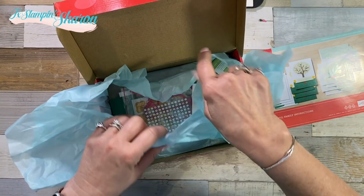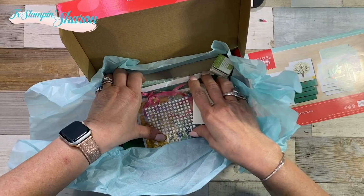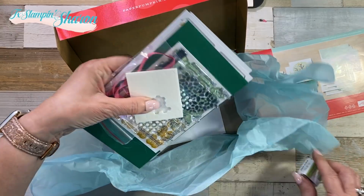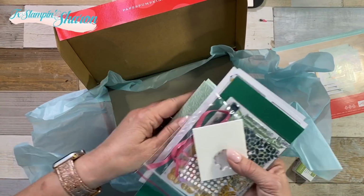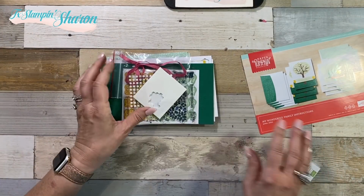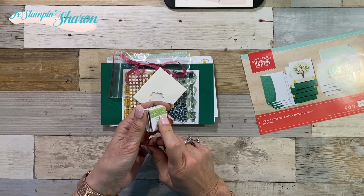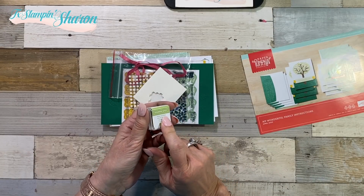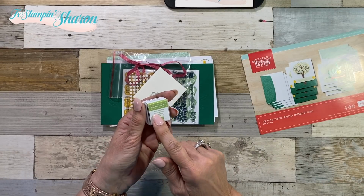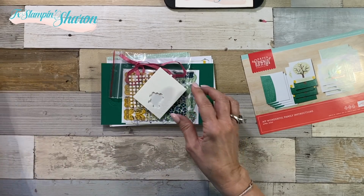And what I do with Paper Pumpkin also is not only do I get it, but I send it to my grandkids. My granddaughters love Paper Pumpkin kits. So we're just going to walk through real quick. You always get a little Stampin' Spot. And because I changed today's card, I ended up using another one. But what I do with these little spots is I donate them to my friend who goes to the nursing home to help seniors make cards.